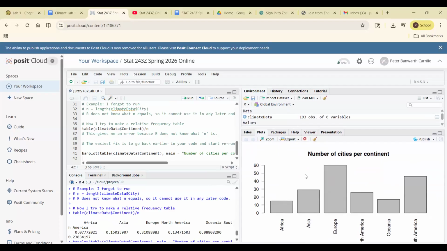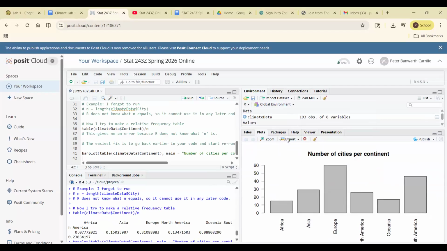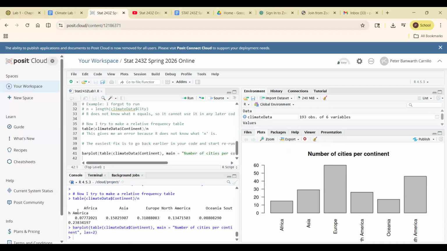Once you make the plot, you can generally just right-click and copy image. It might be a little bit different on a Mac. You can also do export and copy to clipboard. I don't want you to do a screenshot because that loses detail. Similarly, over here with the output, I'd rather you not do a screenshot. It's okay if you do it for the code and output section, but definitely not for the report section.